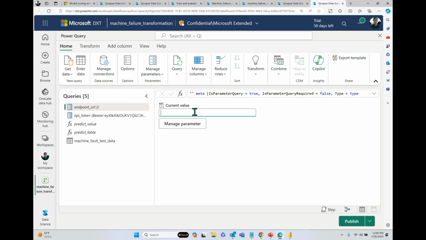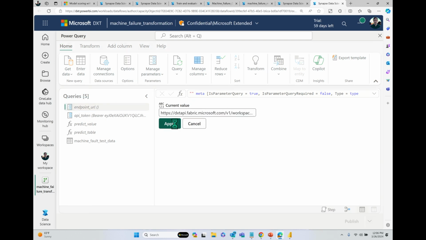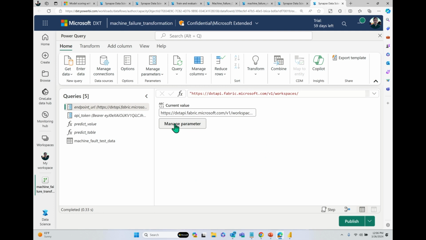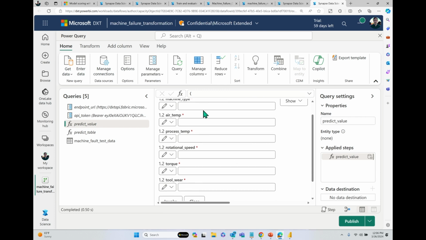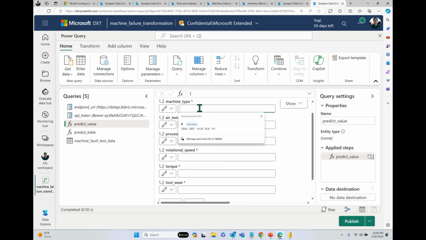So the first thing I'm going to do is paste in that value here for this endpoint, and I want to show you how I can then call my model endpoint from a data flow here. I'm going to start with just a single point, so I took the first row of this test data. The machine type is going to be represented by the 0, the air temperature is going to be 300.6, the process temp is going to be 309.7. So Aran, now you're basically putting in values as a single line that you're scoring with the model? Yes, so this represents what the model would expect to get, and we want a prediction in return.